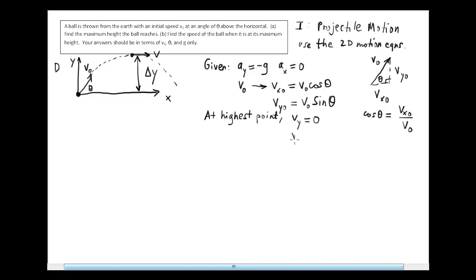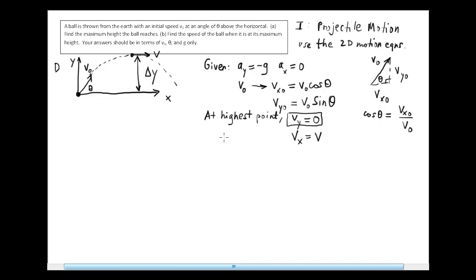What about vx? Well, vx is just v, right? So the speed at the top is just going to be the x component at the top. And we'll figure out what that is in just a minute. And this is really crucial. I've told you before that this is a piece of hidden information that you have to think about in order to realize. But upon a little bit of reflection, it's pretty clear that that has to be true.